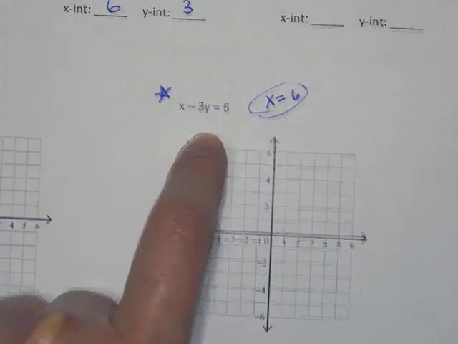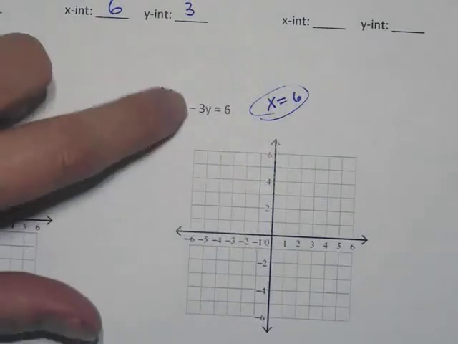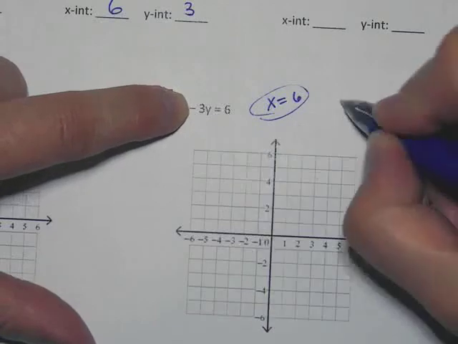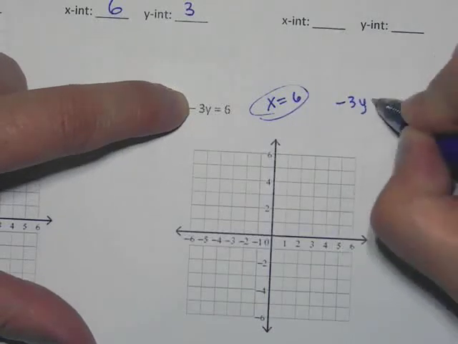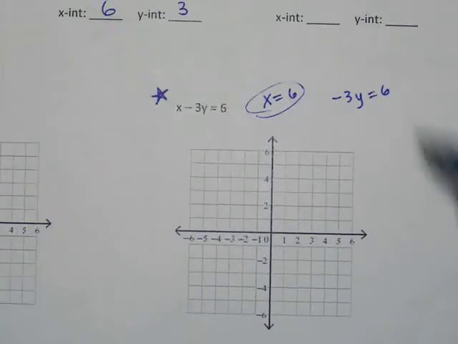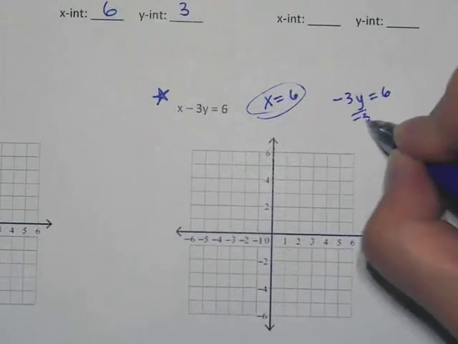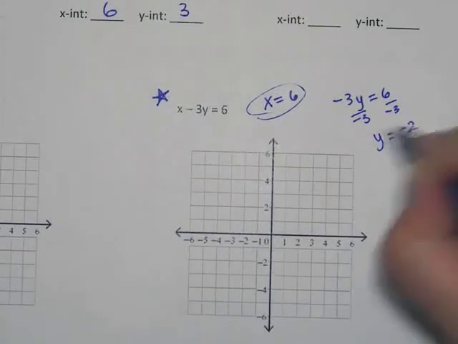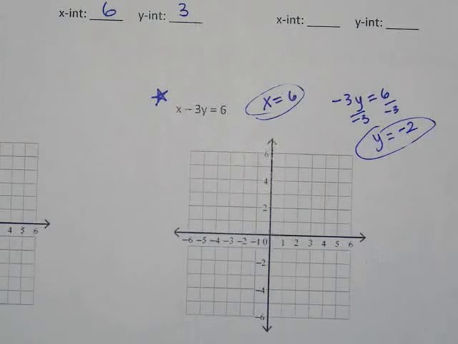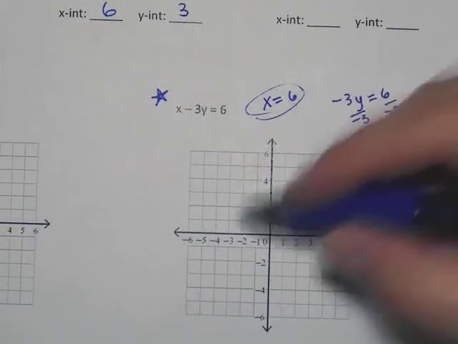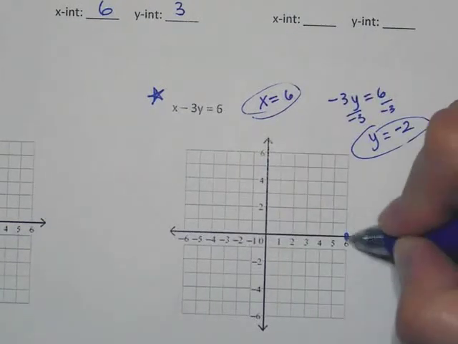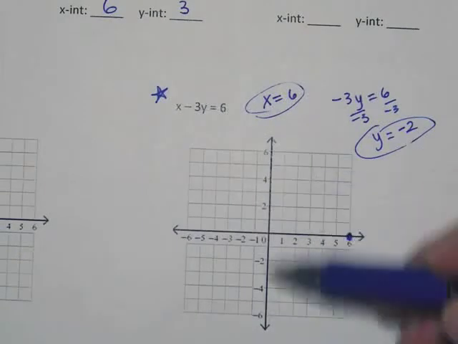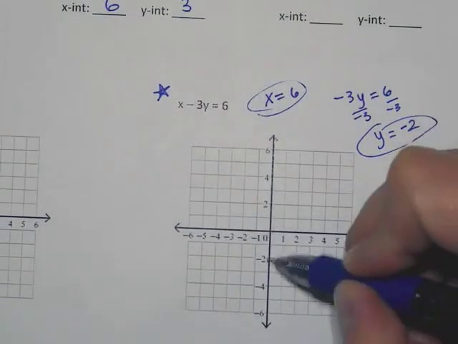Now to find my y-intercept, I cover up the x term, and I'm careful not to cover up that negative sign in front of the 3. My new equation that I see is negative 3y equals 6. To solve for y here, I need to divide both sides by negative 3, so I get that y equals negative 2. That's my y-intercept. And as we just discussed, the x-intercept is where we touch the x-axis, so right here at positive 6. And the y-intercept is where we touch the y-axis. So that's going to be down 2 at negative 2.